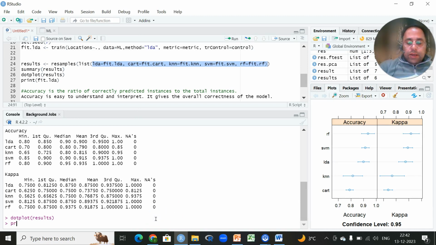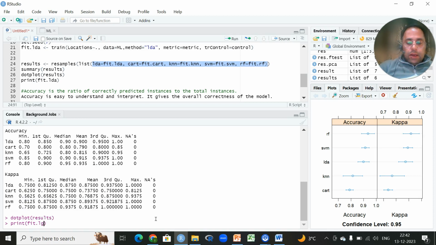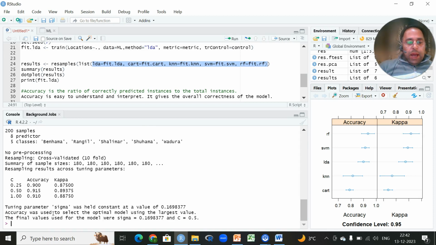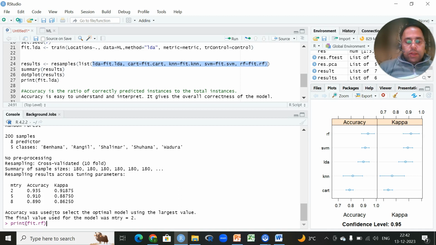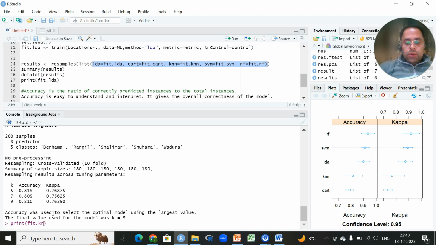and we can get the print of these algorithms one by one. Suppose I write print, then fit.lda, or any algorithm. We will have the results for accuracy and kappa, and if I write svm here, we'll have the values for this. Similarly, if we write rf, we'll have this for random forest, then knn and caret also.